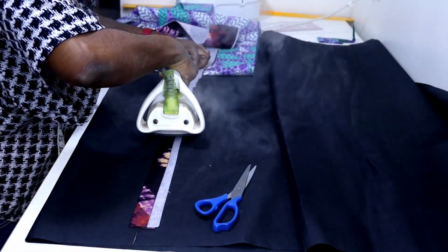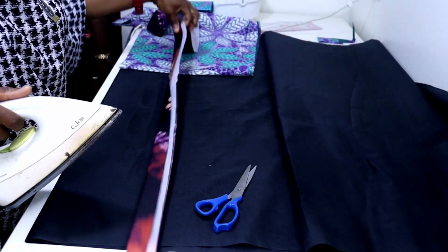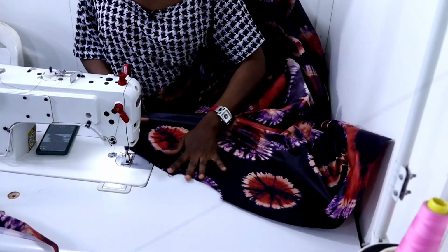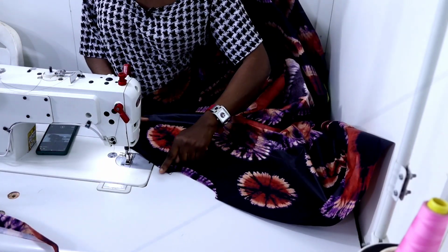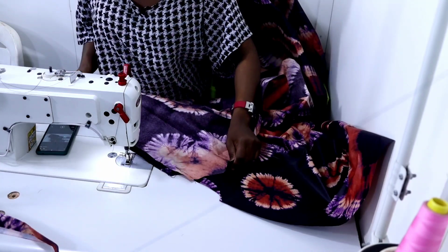We are going to be attaching it to the center front, and this is our bottom placket. And you do it for the 2 strips that you cut. Don't forget, the width of this strip is 3.5 and the length is your gown length, and you need 2 of it. So we're going to be sewing it now.